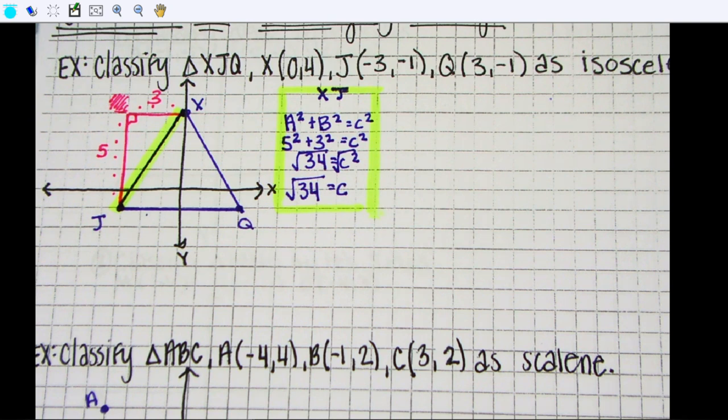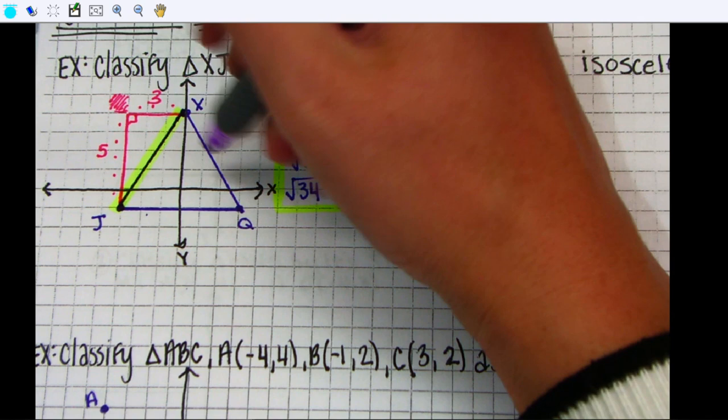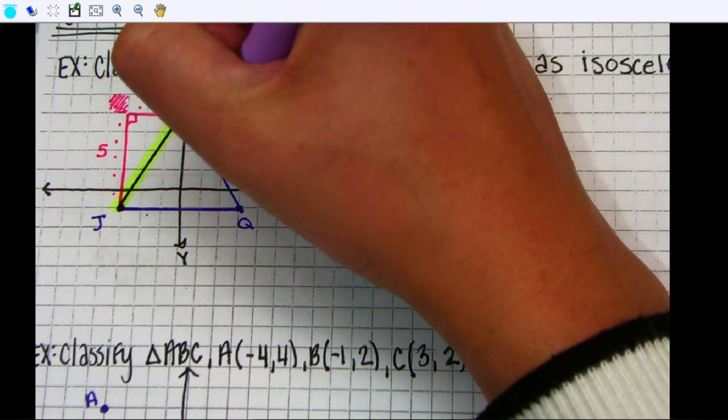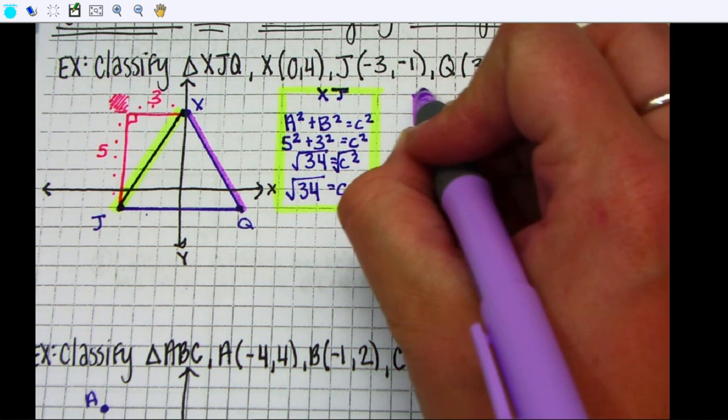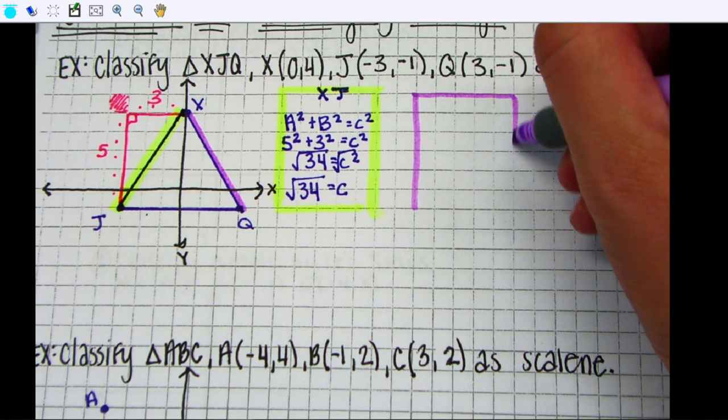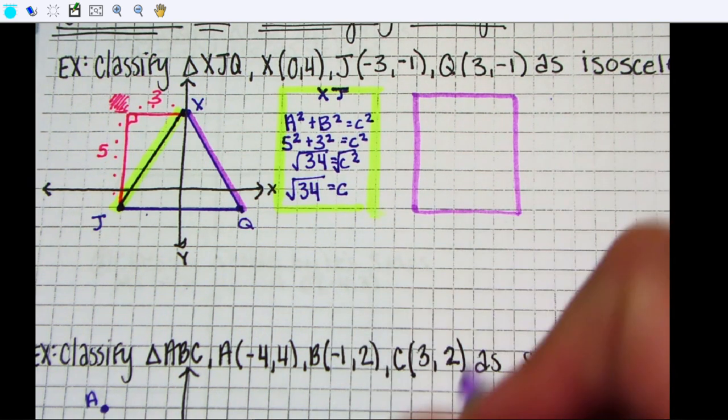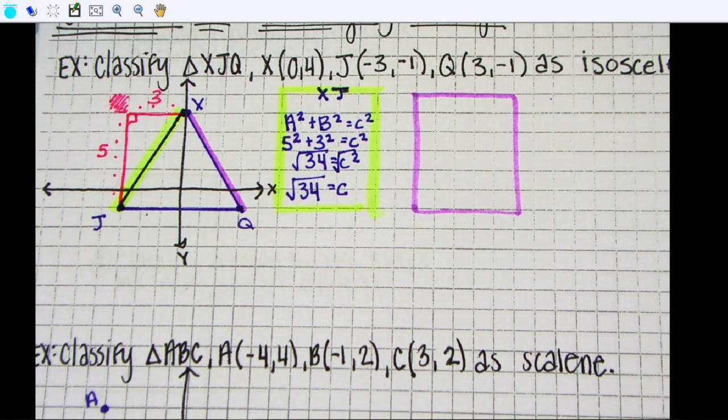All right, now we do it again. So what side do you want to work with now? XQ. Okay, XQ. So we're going to do the exact same thing again. This whole thing is basically just the Pythagorean theorem for counting. So I'm going to pick XQ. Remember, you can do this in any order that you want to. Do we not draw a box? Yeah, we are. I'll do the bottom one then. We're just going to count it because it's horizontal and you can count left to right and up and down.